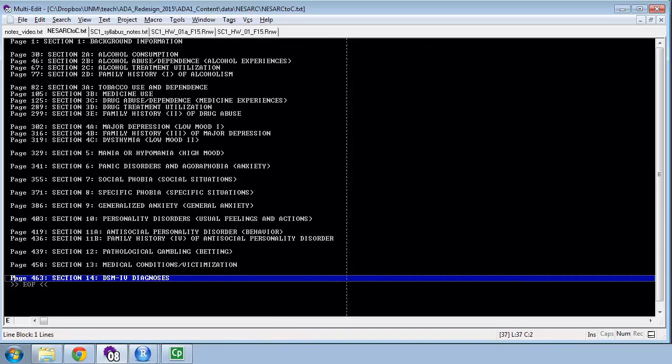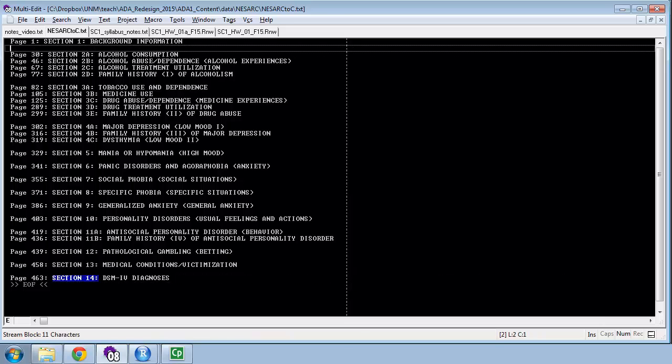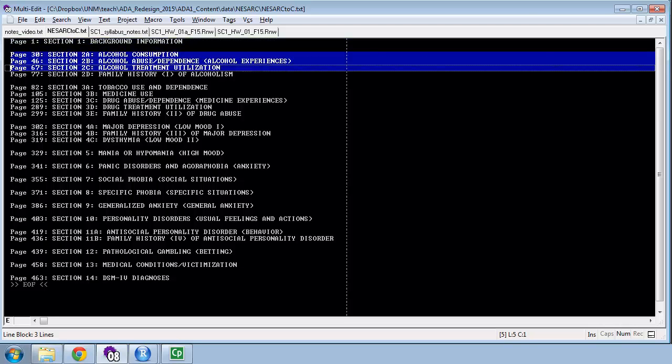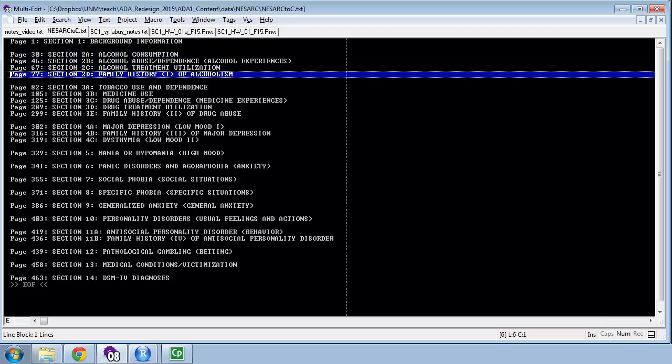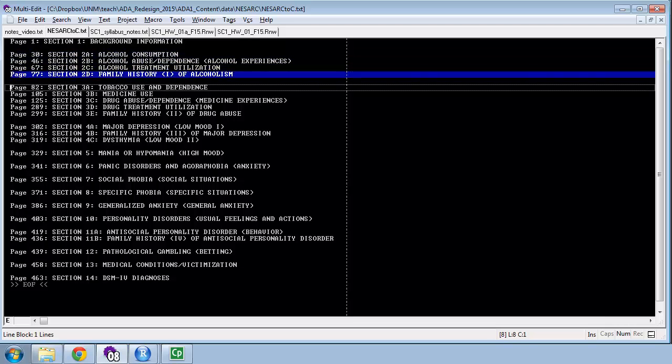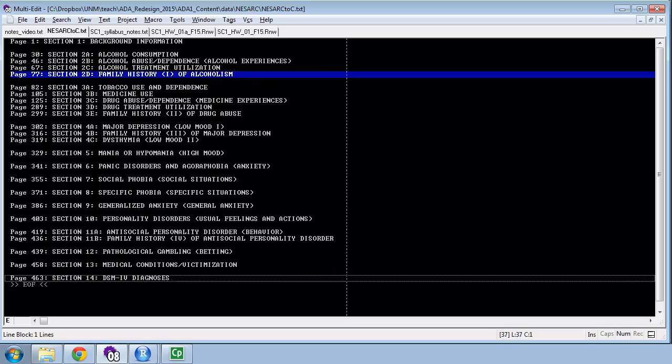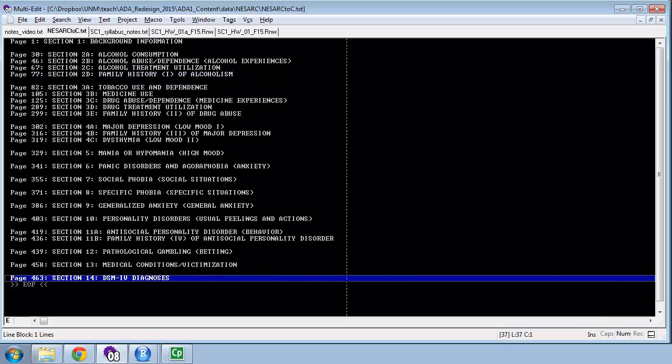This is section 14 down here. And it says what the sections are. Section 1, for example, is background information, and it starts on page 1. Then we have information about alcohol consumption, dependence, and treatment, from pages 30 up to 76. Page 77 starts with your family history of alcoholism, and so on. It goes on for almost 500 pages.